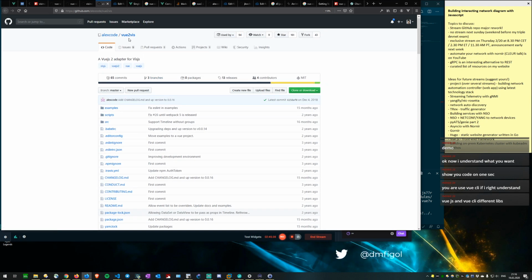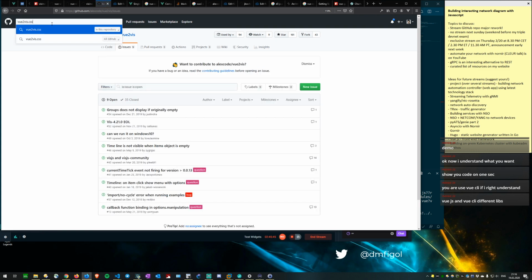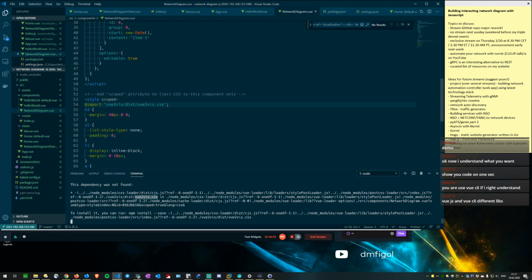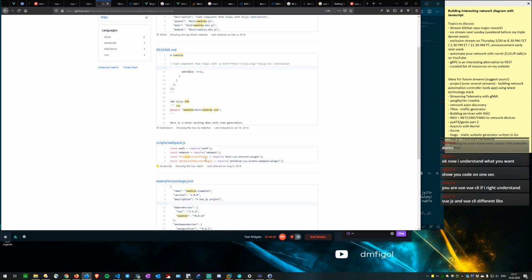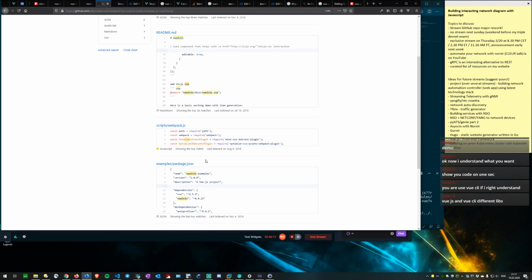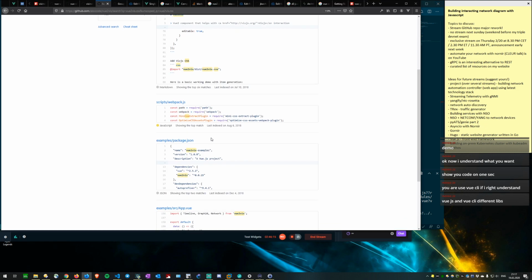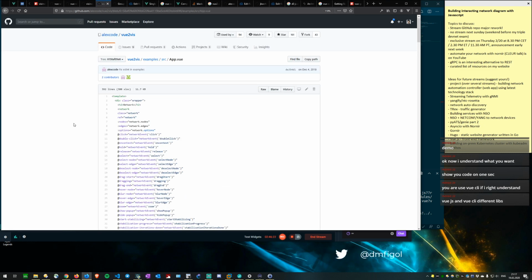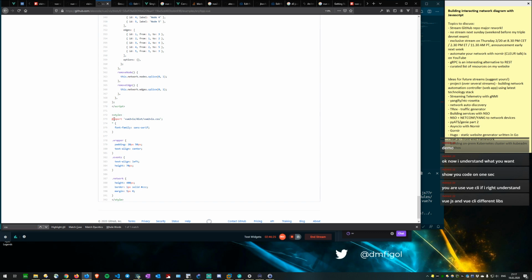It feels like the CSS is the key piece here. Look at this. Style, import.